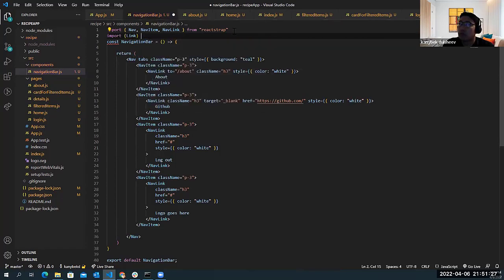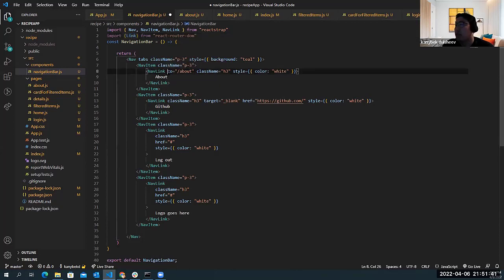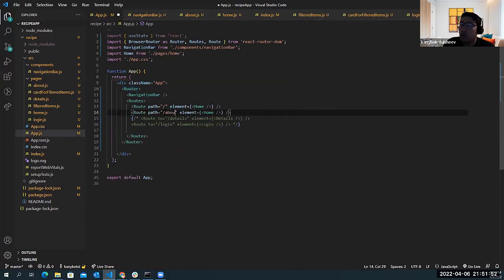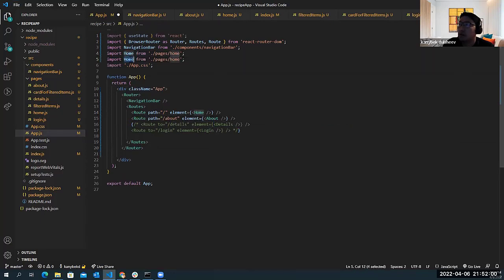So this one, if you remember, link from react-router-dom. If this one too doesn't work, we will use this link. So when we click about, let's make it linked to the about URL. And we do have about. No, we don't have. Let's create. Anything with this link should render the about page. We have to import the about. That's it. About, and then about. Save it.